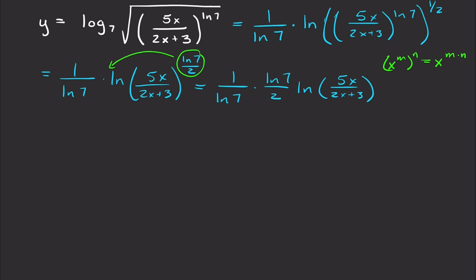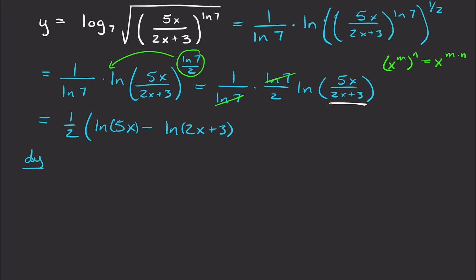Okay, so our natural logs are going to cancel, and now we have a quotient in the argument of our natural log, so we can rewrite that again. Okay, so now we just have a 1/2 out front, and this is going to be multiplying the natural log of the first function minus the natural log of the lower function, or the denominator. Put those in parentheses. Okay, and now we're finally ready to take a derivative.